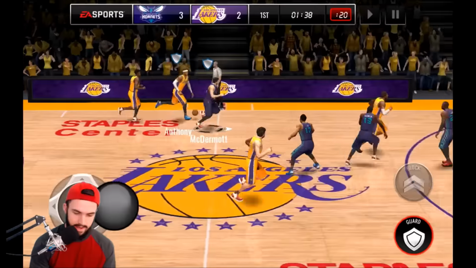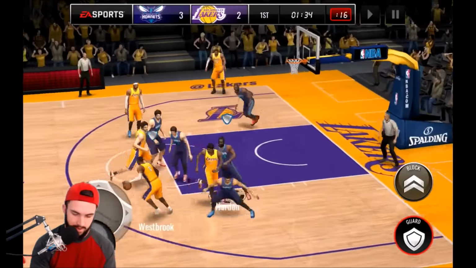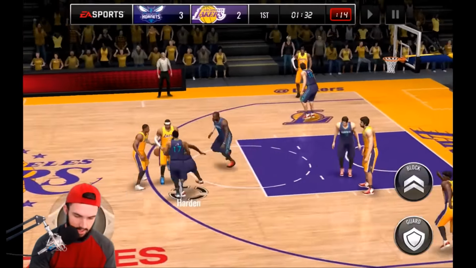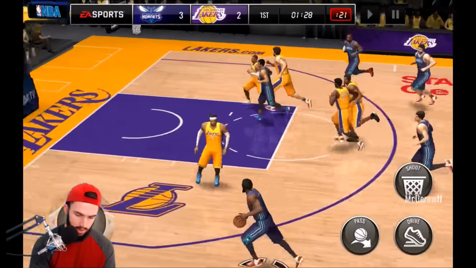All right, let's see if we can get a steal. We definitely got to start getting stops. I am not playing great defense right now. All right, James, take it. Take it. There we go. That's what we needed. Give the ball to James.